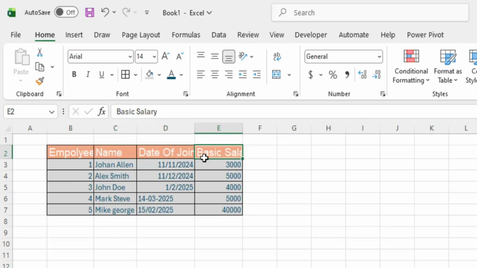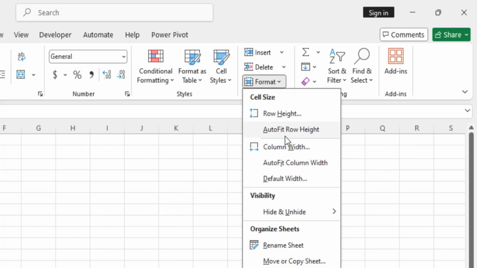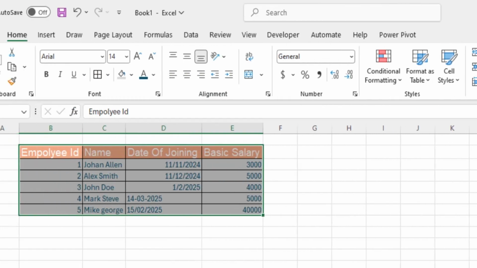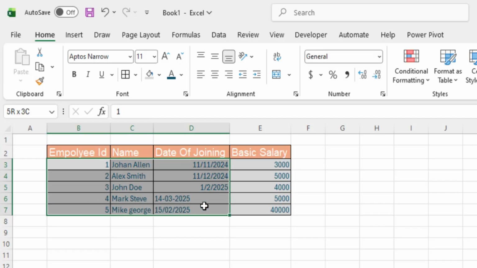not wide enough. To fix this, we can select the entire table, then go to the Home tab and click on the Format option. From there, select Auto Fit Column Width. After applying this option, you will see that the table headings become fully visible. However, you may also notice that some columns in the table data show extra space, which is not always suitable. Because auto-fit column width is not ideal in every situation, we can use another solution.